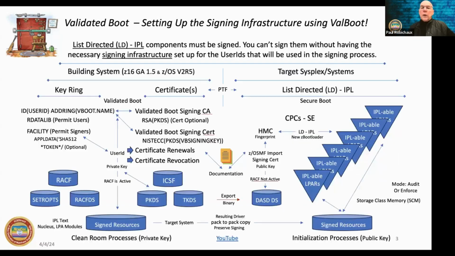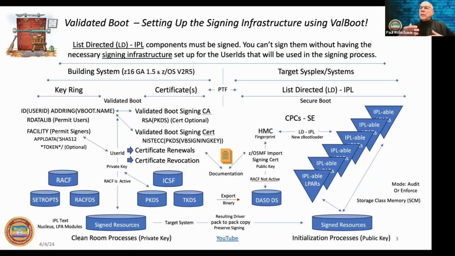So when we look at that process in detail, on the left-hand side, we see that clean room environment. And on the right-hand side, we see that initialization process itself. In the clean room environment, we are going to continue with the validated boot processes themselves. That is the continuation of that supply chain. But in order to do that, we have to create key rings and certificates. We have to create various profiles in our DATASET, FACILITY class and CSFKEYS class.